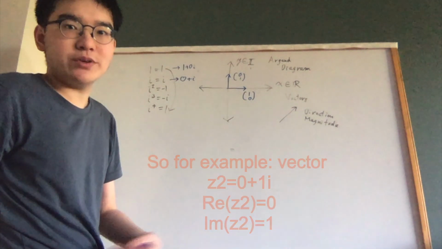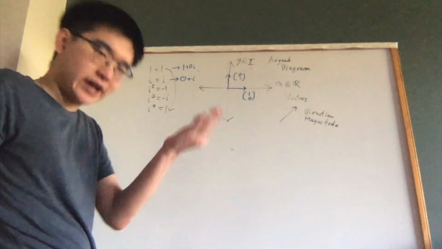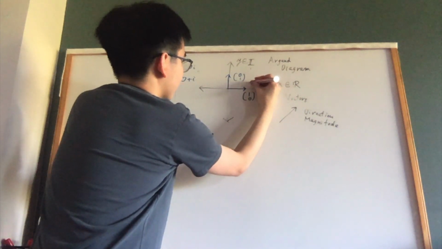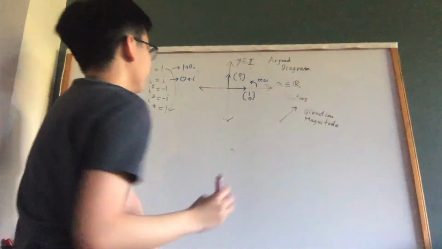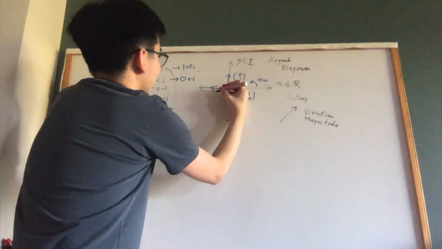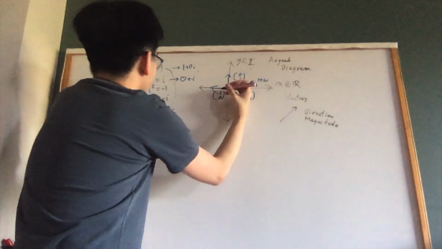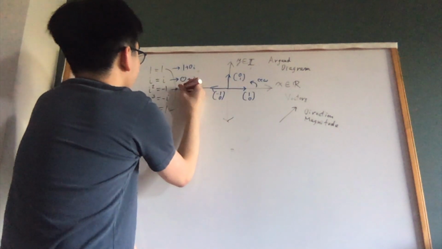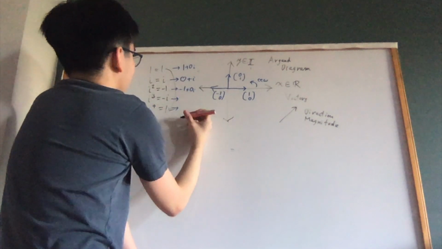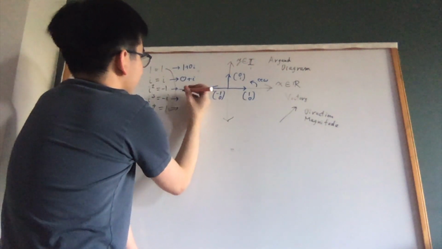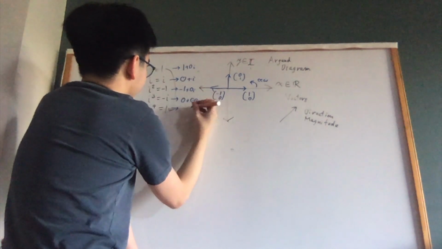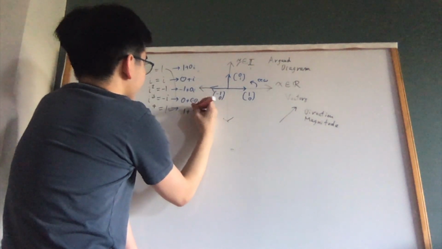By convention, when we do rotations, we always do counterclockwise. So we start here on the right axis and go counterclockwise. So we rotate again, and you see the pattern now: negative 1, 0, because this is simply negative 1 plus 0i. And now here you end up with 0 plus negative 1i. And finally we have 1 plus 0i.